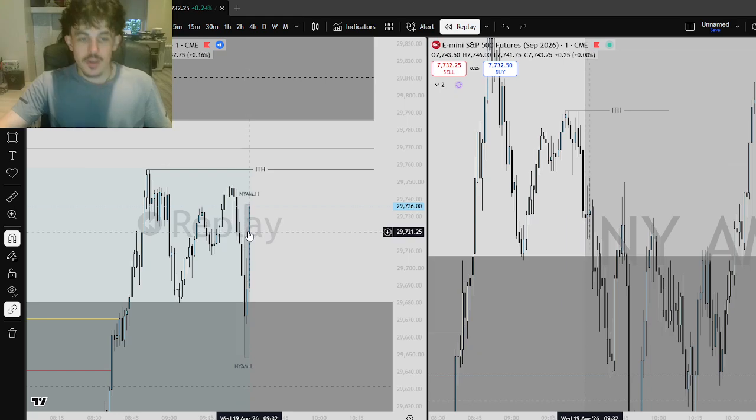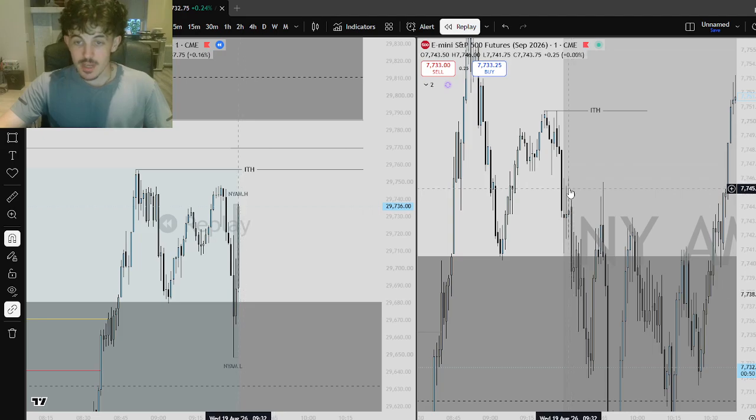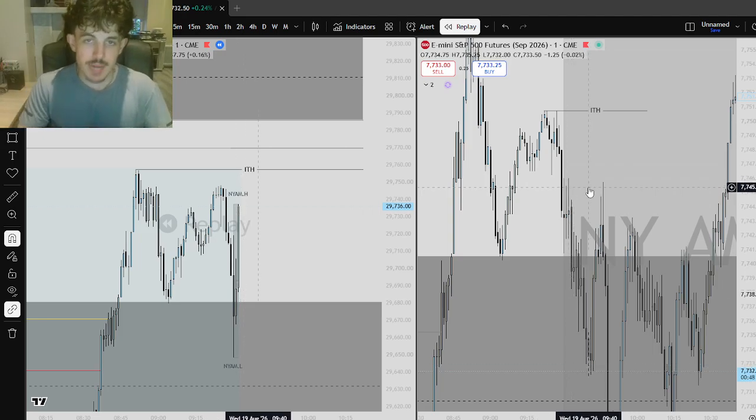Cool. But look at the 9:32 candle on the S&P 500. Like, that's straight trash. It's just rejection. It's a huge rejection wick at 9:32. It is not displacing with the Nasdaq, showing its lack of availability to move higher, right?